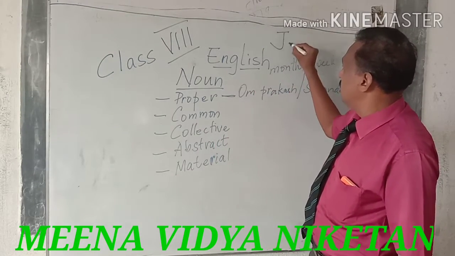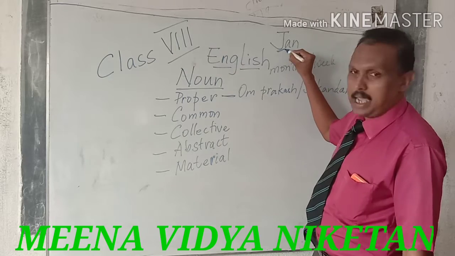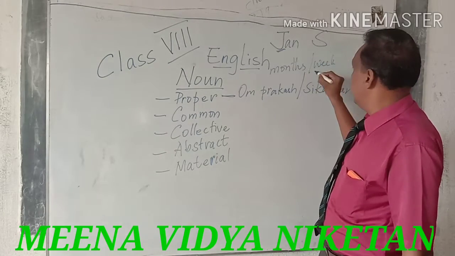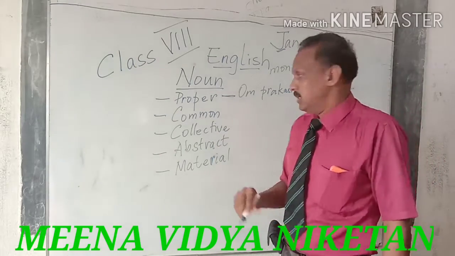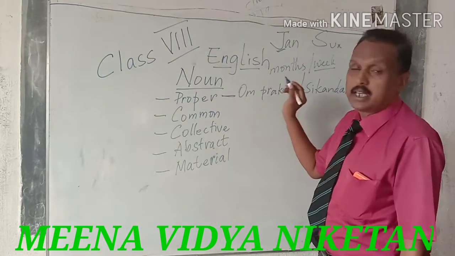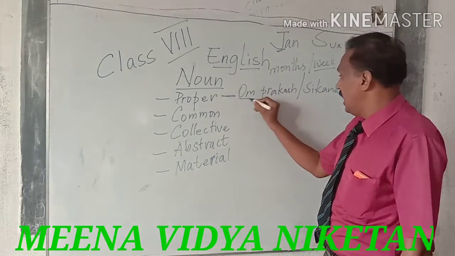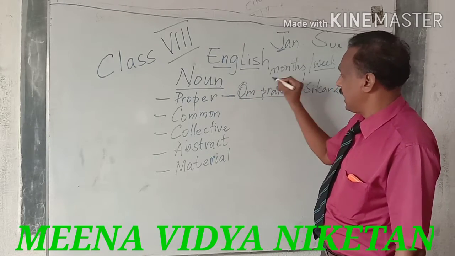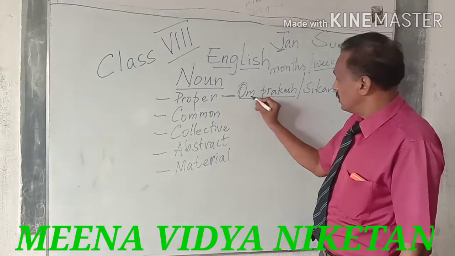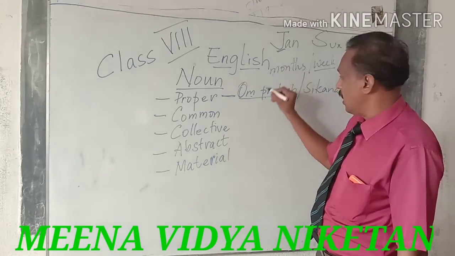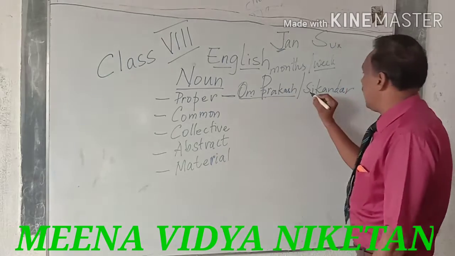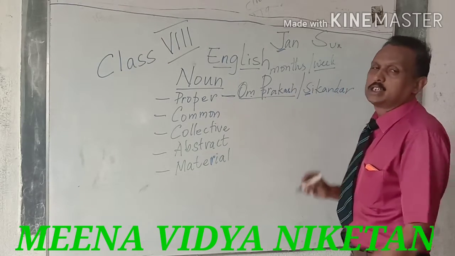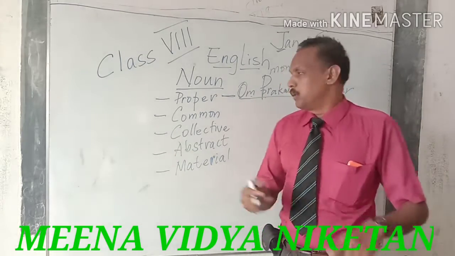Whenever you write the names January, they should be capital. When you write Sunday, it is the name of the week, a proper noun, so you have to write it in capitals. The same way, directions, north, south, east, west, the name of a person, it should be capital. Here it is wrong, because the second part I have written small here. How will you write it correctly? P also should be capital. And the name of the place, so S should be capital. That's all about proper noun.